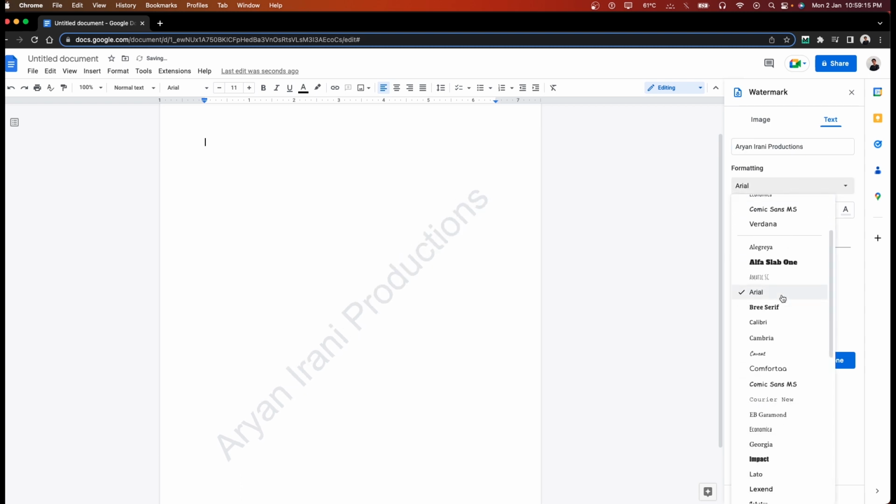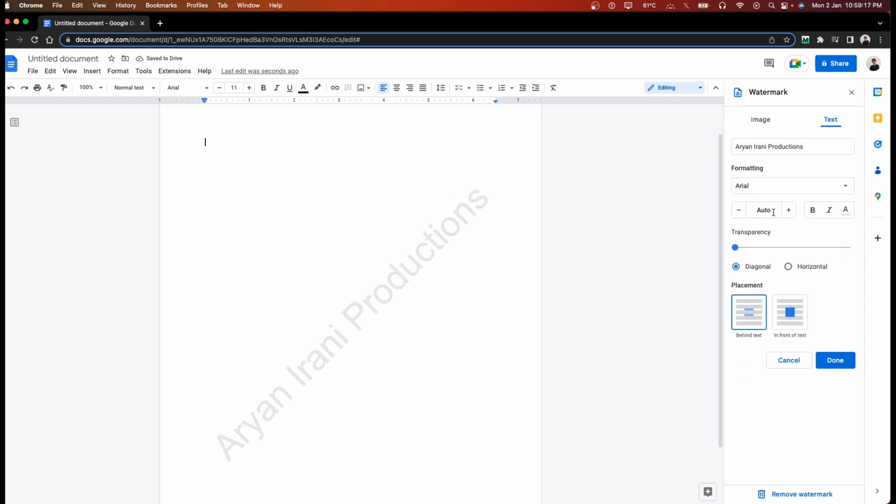And you have different fonts. You have thousands of fonts for you to choose from. You can select the size, you can add the transparency, you can make it horizontal, diagonal. You can even have it in front of text. You can even have it behind text. This is how simple adding watermarks to Google Docs is.